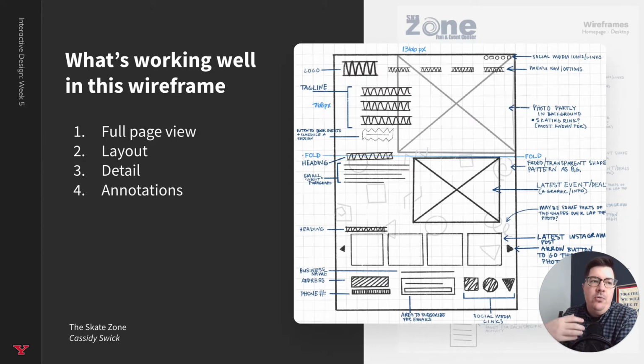When you're annotating like this, you want to make sure that your annotations don't fall on top of the content of the page. And so if you're going to use this arrow format, you wouldn't want to have photo gallery appearing on this page itself, right? You don't want to distract from the wireframe.